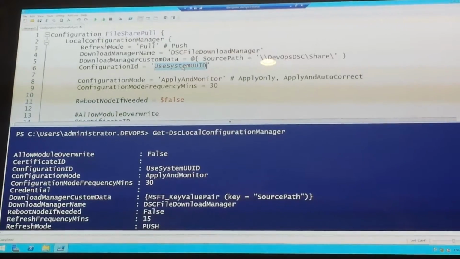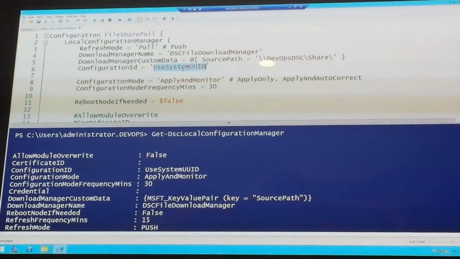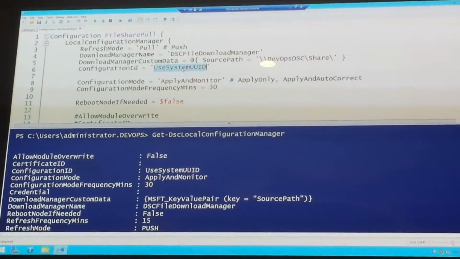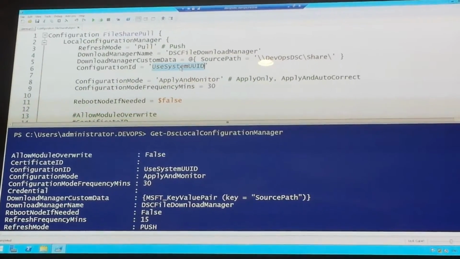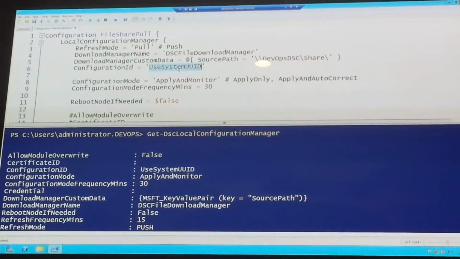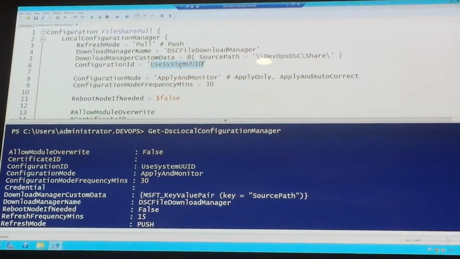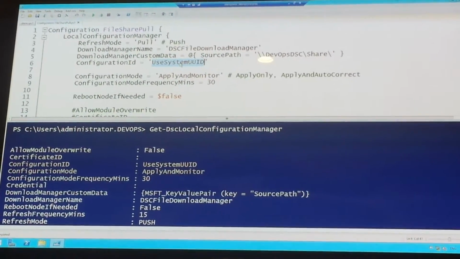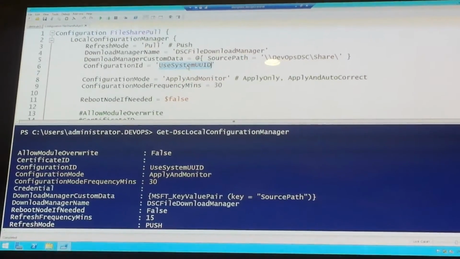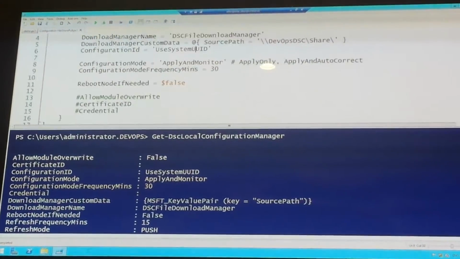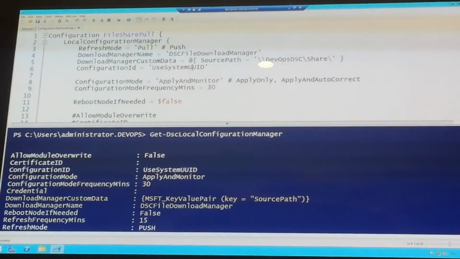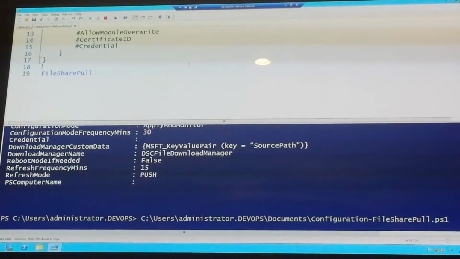When you set up pull mode for the first time, just give it a machine GUID and you know what file to create those files. In this case, I'm telling it to use the system GUID. I have no idea where it gets this from or how you would find out until it tries to pull the config. Hopefully this is something that Microsoft will reveal in the coming weeks. So, yeah, let's just apply.